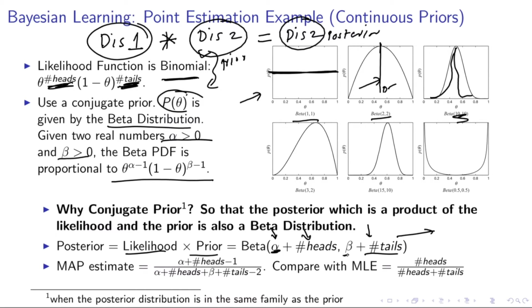When beta is equal to 1 again, right? So let's say we were using the beta distribution as the prior distribution, which looks like that. You're also adding 1 to the tails. And when alpha and beta are equal to 10, what are you doing? You are actually adding 10 heads, or hallucinating 10 heads, and adding them to your data.